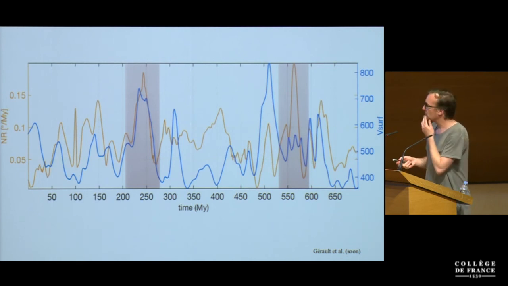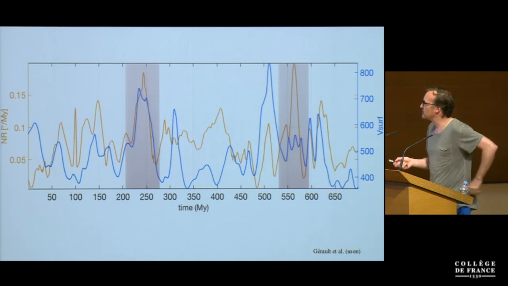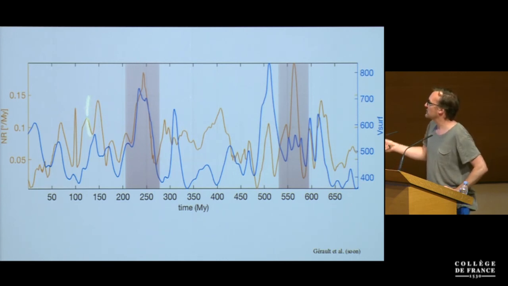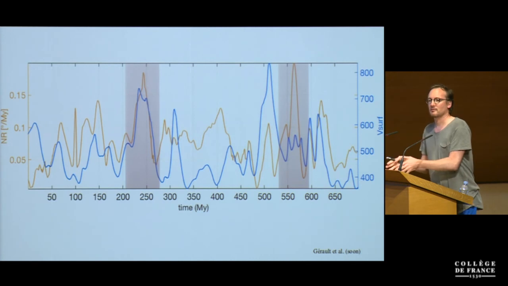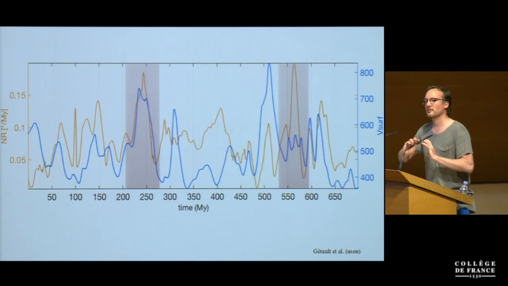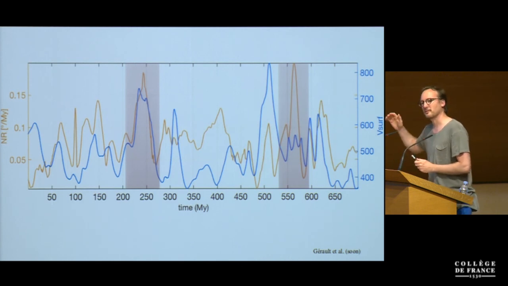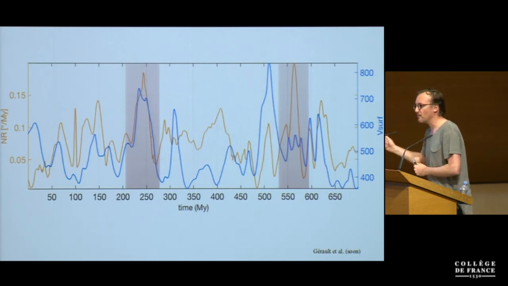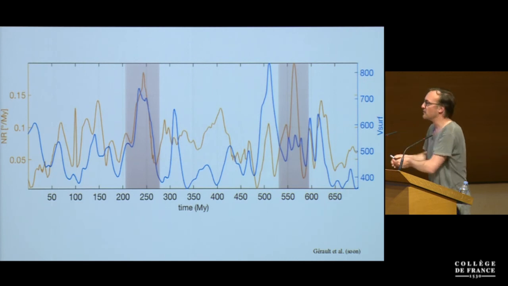And the way it evolves is not completely clear yet, but some of the peaks you have in net rotation, like this one, are correlated to a peak in surface velocity. I'm sorry, this is a non-dimensional value, but you still see that it's a peak of surface velocity. So when you have the velocity going very fast, usually it's because you have a slab either initiating or reaching the lower mantle. Then you have some sort of acceleration of the surface, and sometimes all the surface accelerates as well.